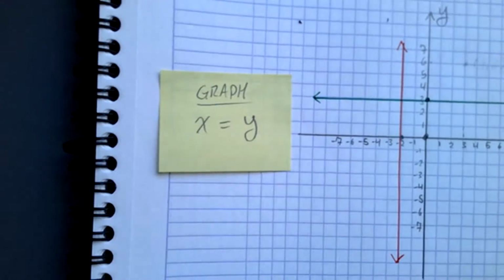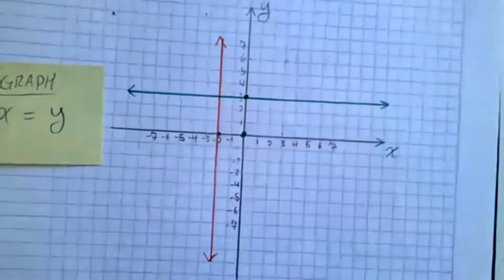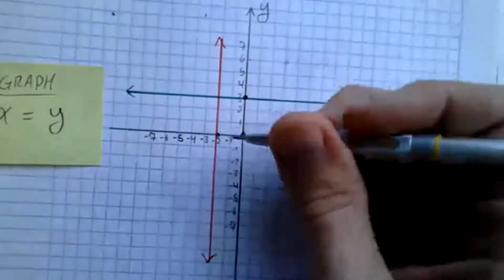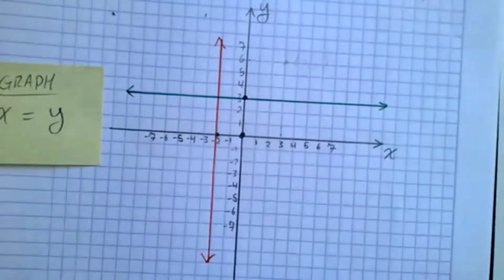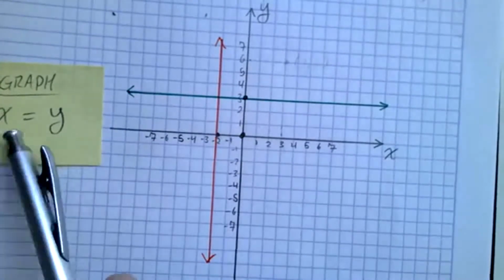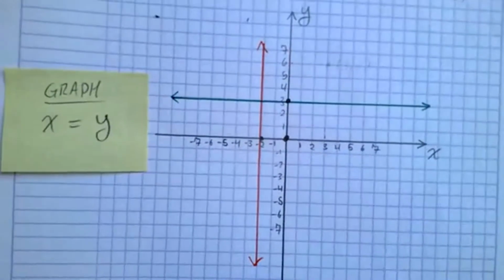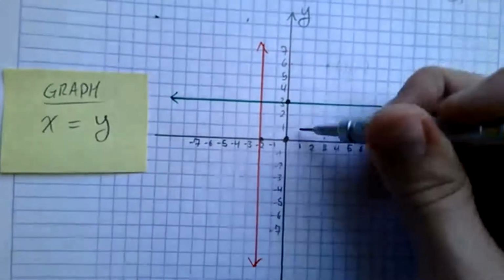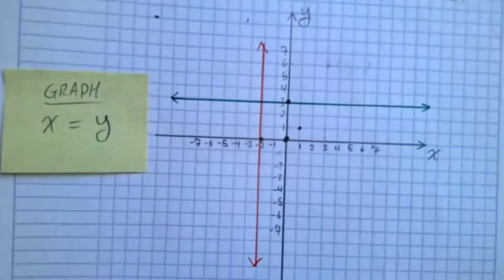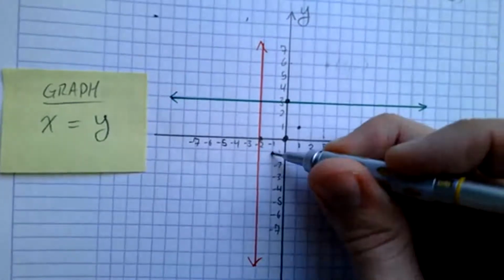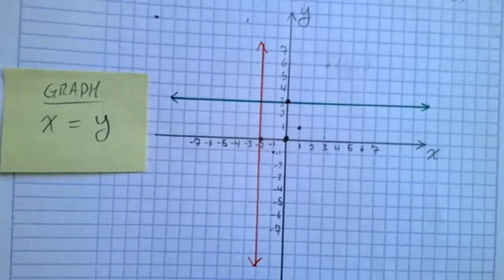Now, one example of that would be the point 0, 0. This point is called the origin, because it's 0 on the x-axis and on the y-axis. So I know that x equals y at this point, but what about some other points? Well, if we go to x equals 1, y equals 1, then it's true that x equals y. If we go to -1, -1, it is also true that x equals y.